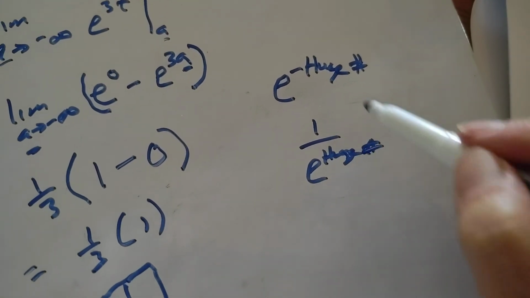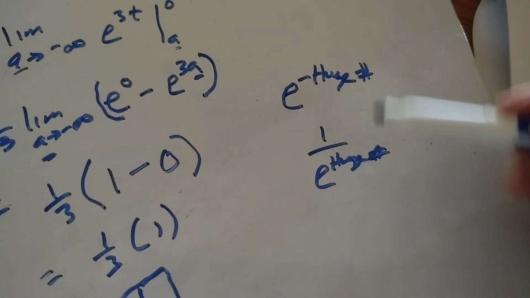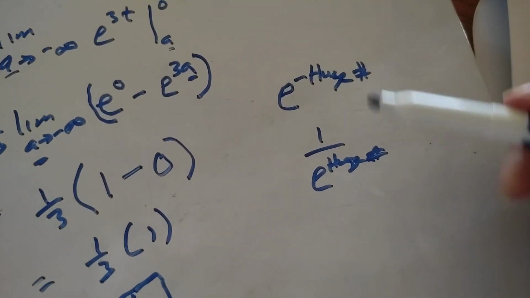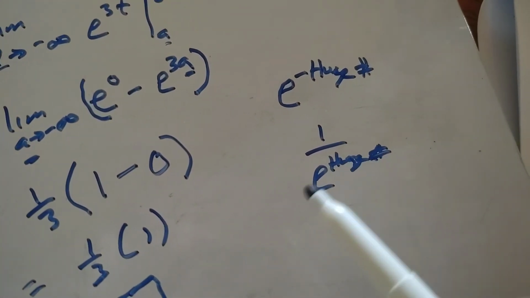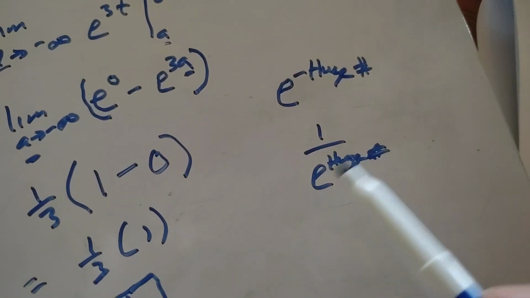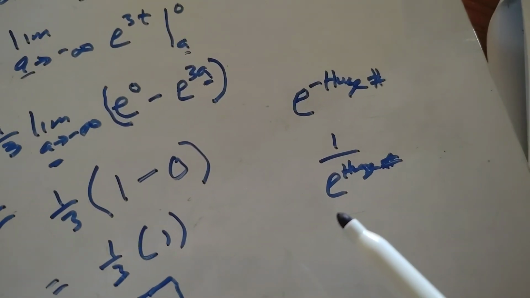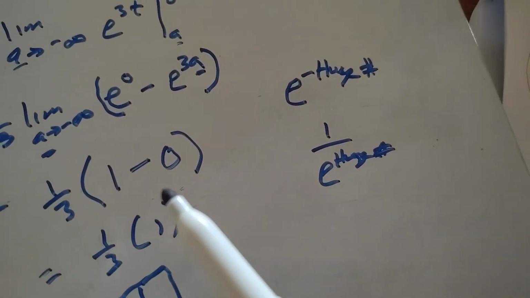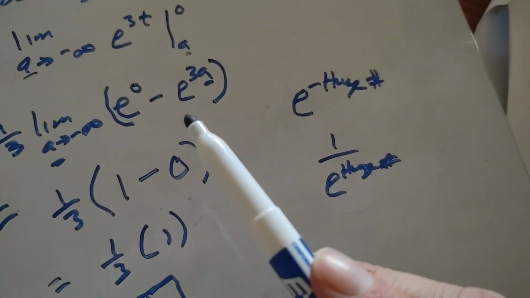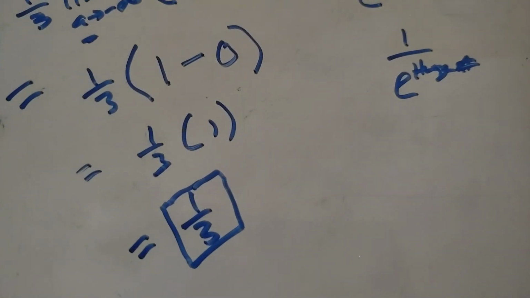You can think of this as, I'm not being too mathematical here. I'm just trying to give you an intuitive feel of what's going on here. And when your denominator is really, really huge, as big as you want it to be, then we say the limit of that expression is 0. And again, that's in the notes. So the limit is going to be 0. So your final answer is 1/3.